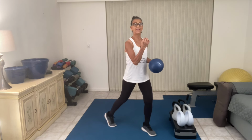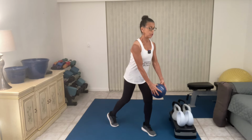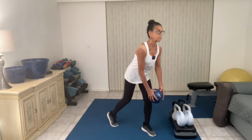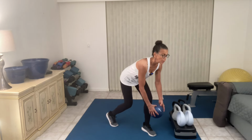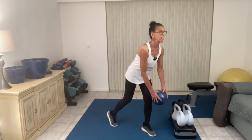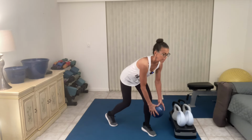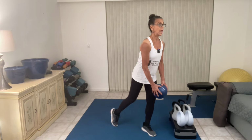Now the difference between a deadlift and the squat: in a squat, you're sitting back into a chair. With the deadlift, you're in a hip hinge. Now I'm keeping the ball very close to my leg and thigh. I'm focusing out in front of me. The primary work is on the front leg, but it is that gluteal that's really going to get a lot of the work. Belly button is drawn up and in, and I want you to think you're going up and forward. Up and forward. I'm going to go for one more here, and I'm going to take it to the other side.